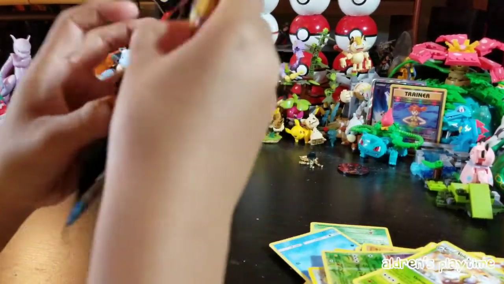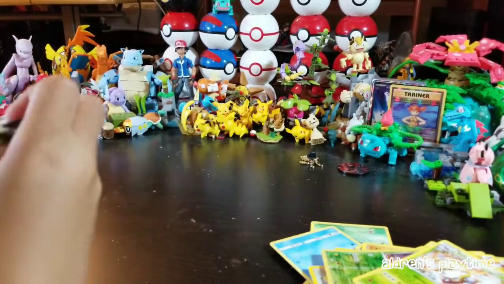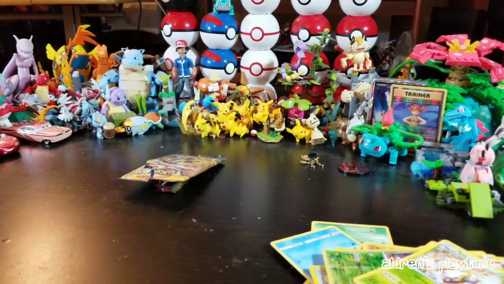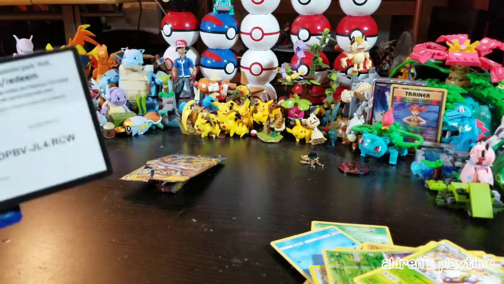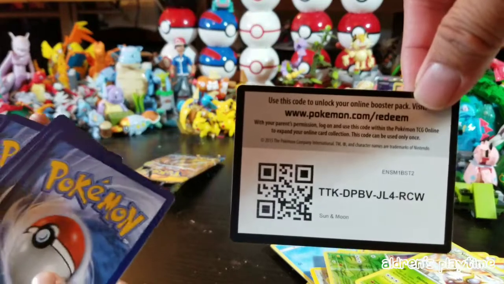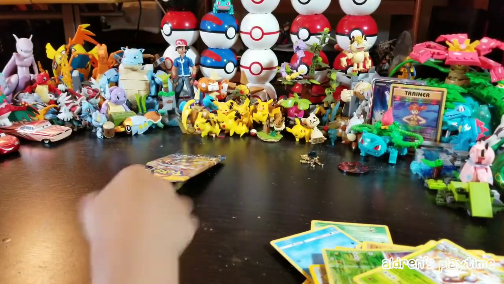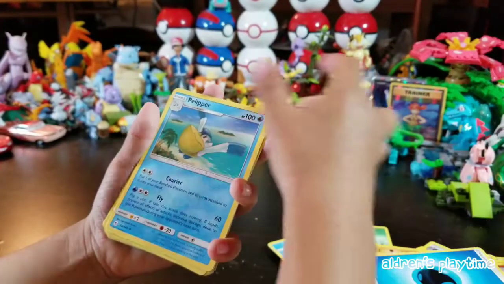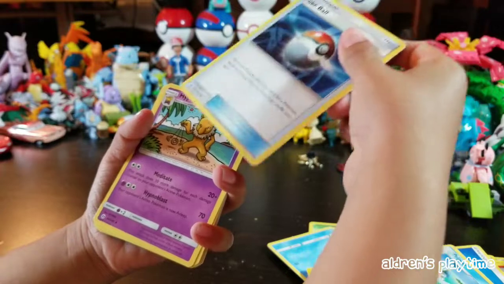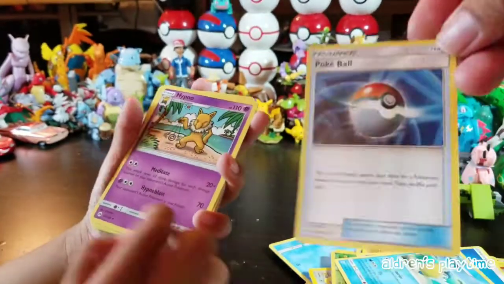It's the last one. Sun and Moon. So far, we got a Mega Venusaur and a Full Art Mewtwo. Uh-oh. I think that might be it for the good pulls, buddy. But we still get cards. Yeah. All right. Water Energy. Pokeball. We never had that one. Just a regular Pokeball. Yeah. We never gotten this one.